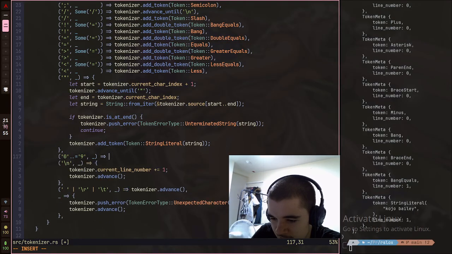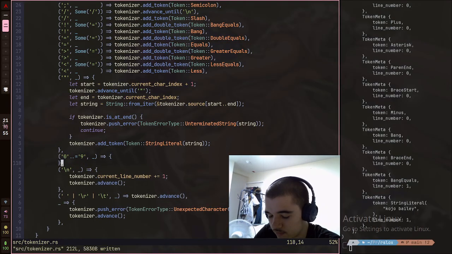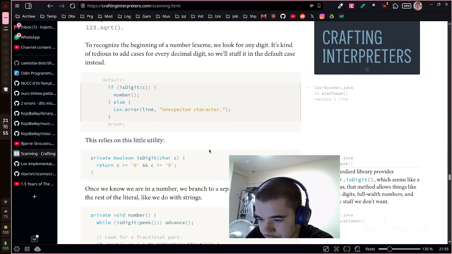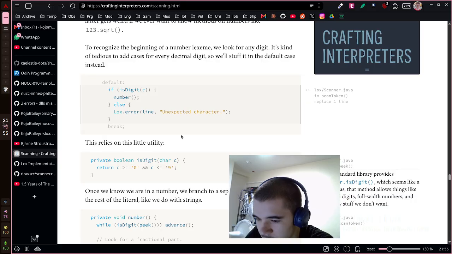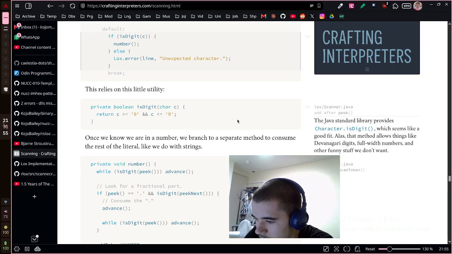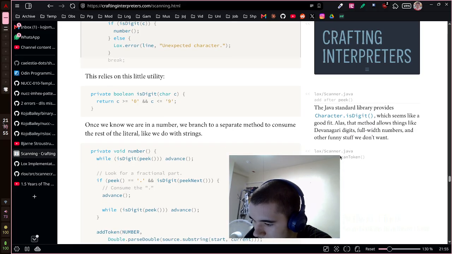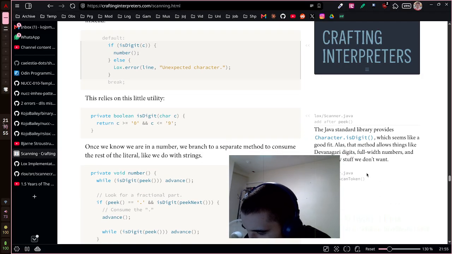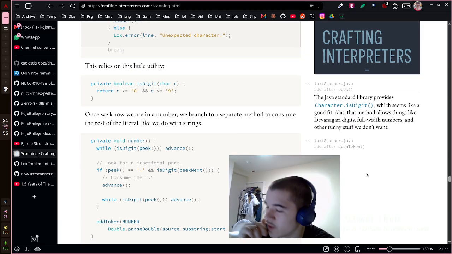This is another special case. It's got an isDigit boolean. The Java Standard Library provides Character.isDigit, which seems like a good fit. Alas, that method allows things like Devanagari digits, full width numbers, and other funny stuff you don't want. Oh, I see.